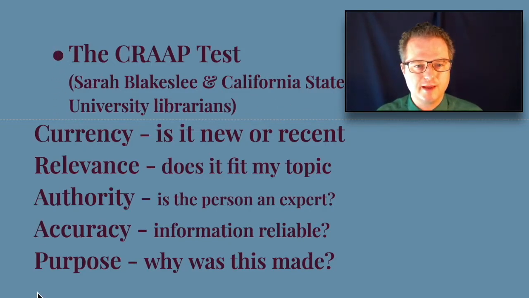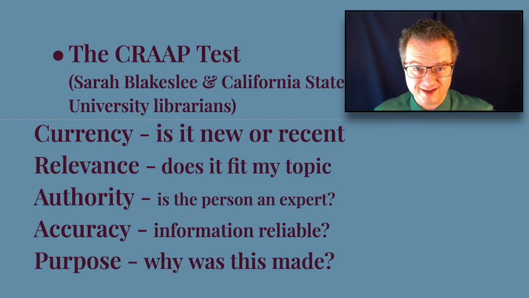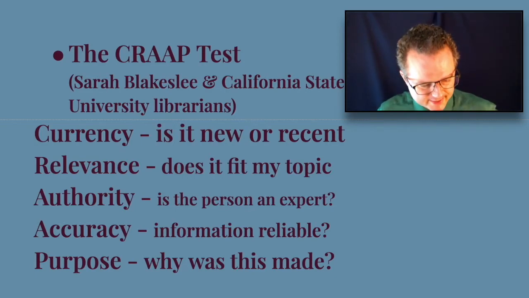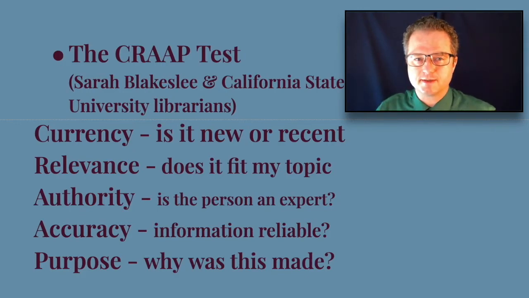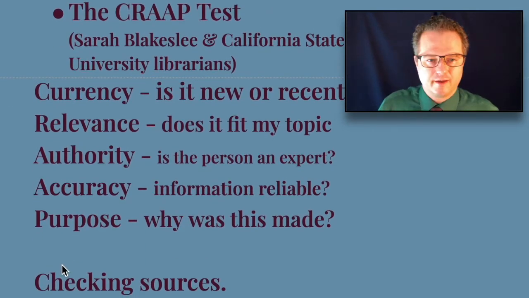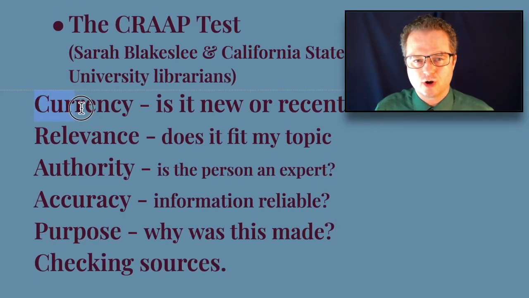When they looked around, they said, you know what? The world is full of low-quality information right now. Especially in the age of the internet, it is so easy to find information, but a lot of it is trash. So how do you separate the good stuff from the trash? And one way to do that is the CRAAP test. So the CRAAP test is for checking sources and separating the gold from the crap. CRAAP actually stands for 5 letters, 5 words: currency, relevance, authority, accuracy, and purpose.